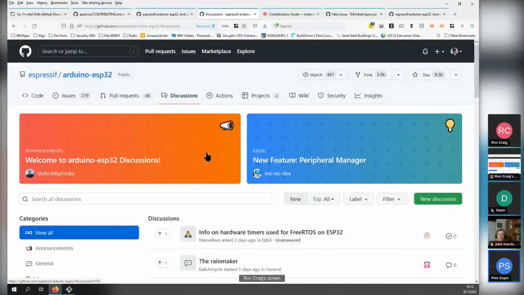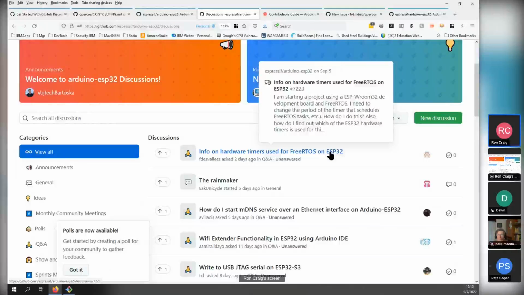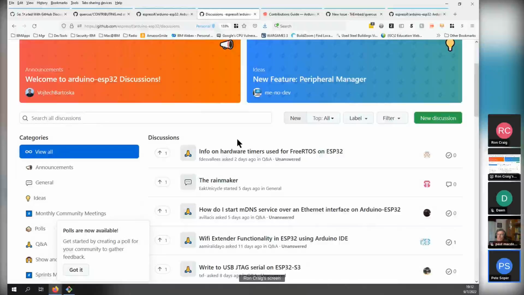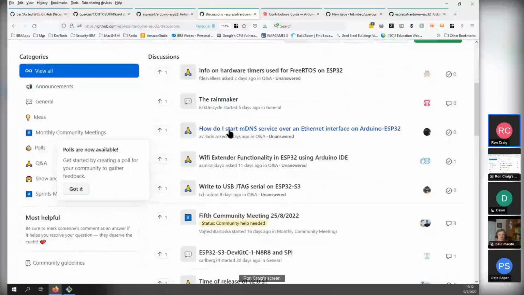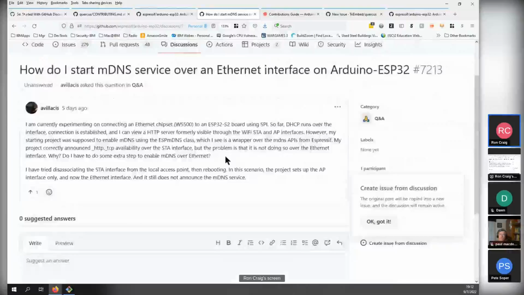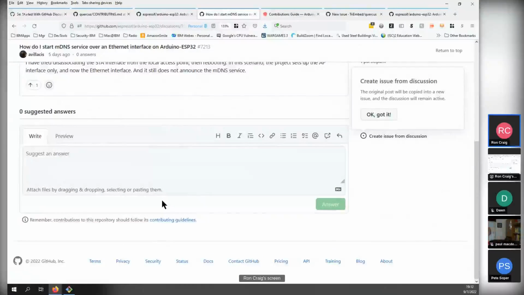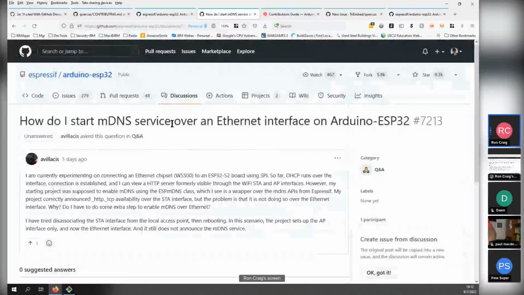Does it have any mechanism for emailing when there's something new? I haven't a clue. I only stumbled across this probably 40 minutes ago. Well, nothing jumps out to suggest that it does. I don't know for sure. Although, we can open one here. Suggested answers is a Q&A, one participant, no labels. I don't see anything here, and they wouldn't know who to tag anyway.